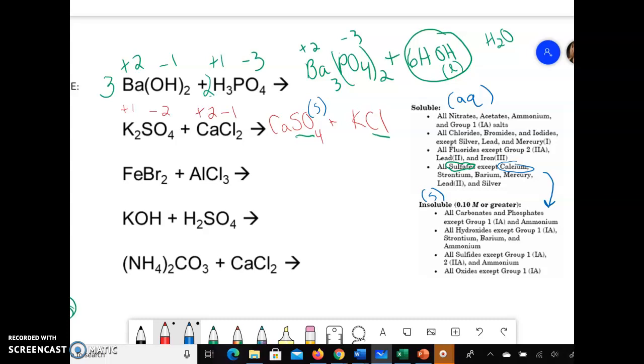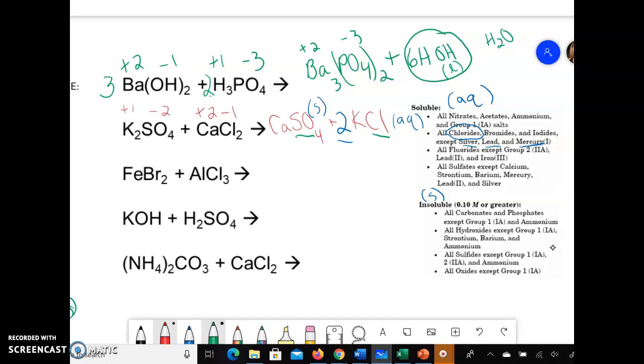Again, for KCl, you're going to look at the second half of it. So this belongs to the family of chlorides. So let's find that over here on our list. Chlorides are this one right here. All chlorides are soluble, so most of them are AQ, unless they're bonded to silver, lead, or mercury. So there's only 3 exceptions here, and potassium is not one of them. So it's going to remain in that list. It's not going to get bumped into the other list. And that means this one is AQ. So again, we know this reaction will happen because we got a solid. If you get H2O or if you get a solid, the reaction will happen. So the last thing is we just need to balance it, and I think we just need a 2 right here to fix the K and the Cl.